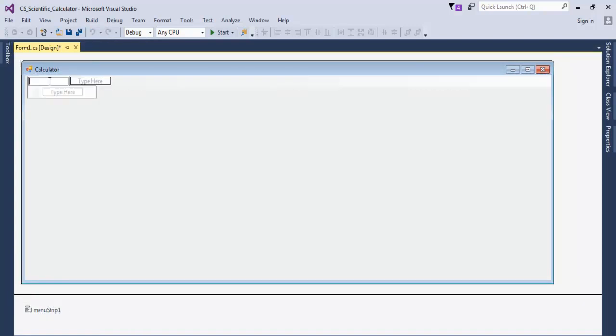In there, just enter file, then that's going to be followed by standard, and maybe here just enter scientific, and I intend to create temperature conversion as well, so let's just call that temperature.